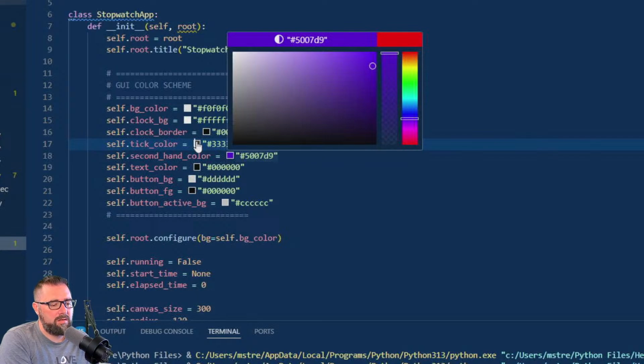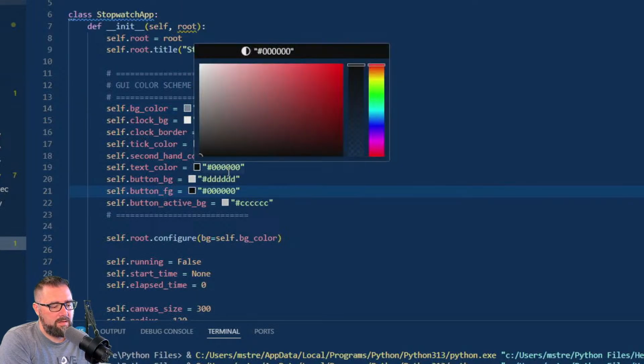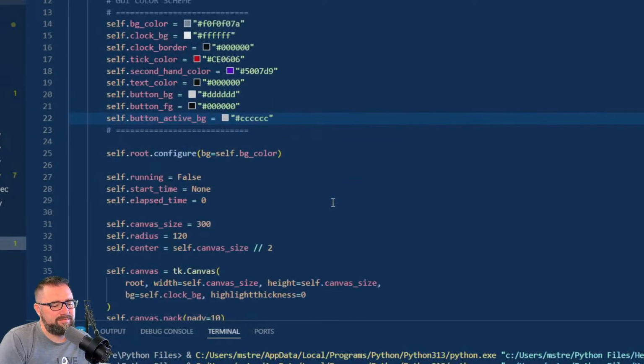The background color. Let's do gray. And then text color, black, that's fine. Button BG, button FG, button active BG. I imagine that's the start, stop, and reset buttons, and that's what it named it.